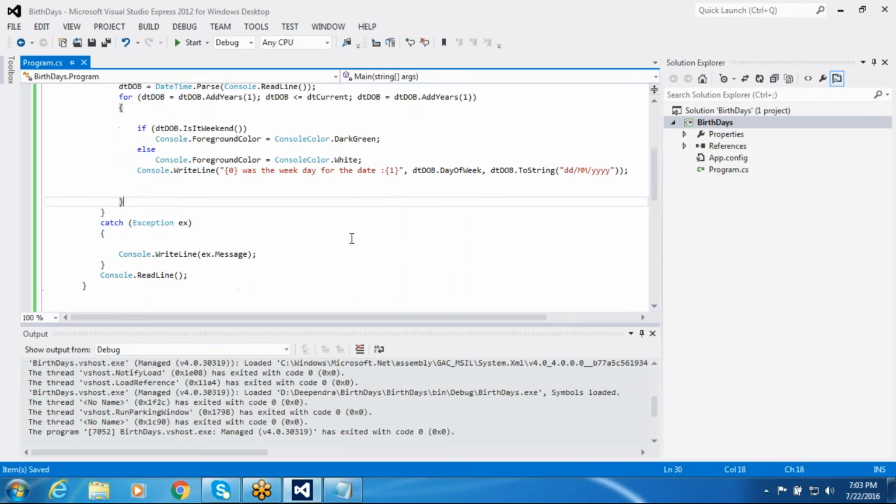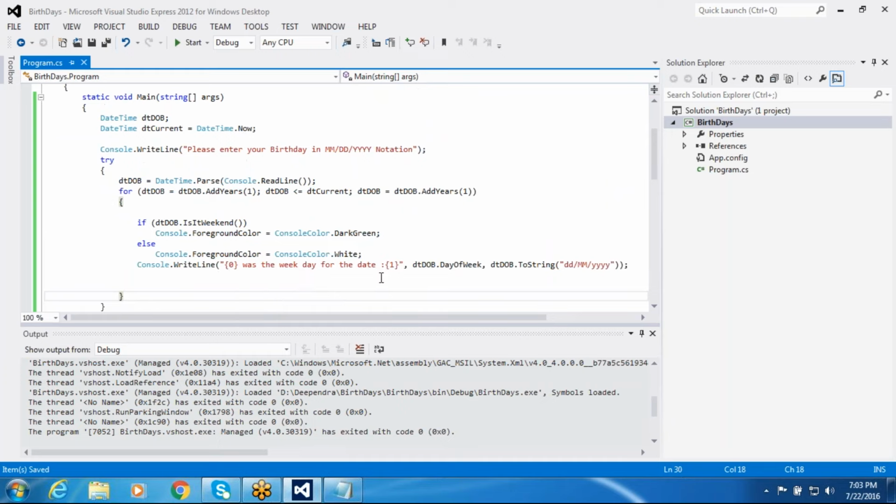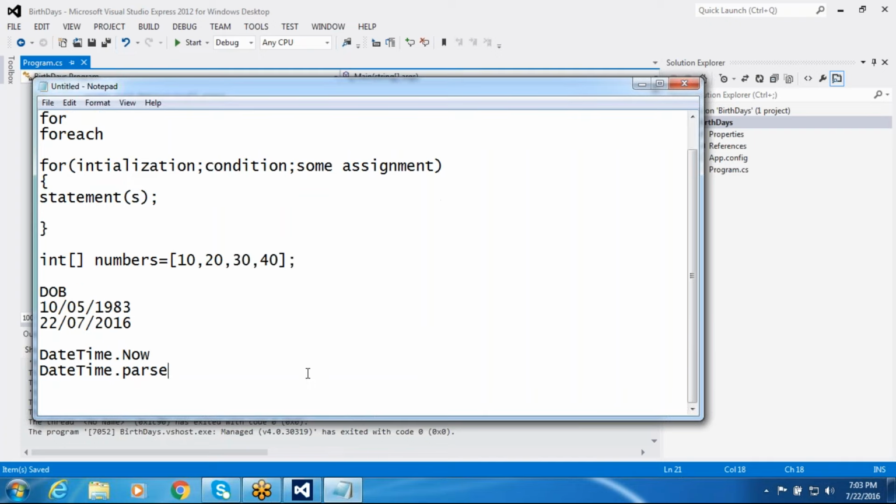Now the next thing is we look into a foreach loop. This is the for loop, and we can look into the foreach loop now. We are going to try the foreach loop with arrays. C# supports three different types of arrays: one dimensional, then two or multi-dimensional, and one more, a jagged array, or ragged array, or variable length array.